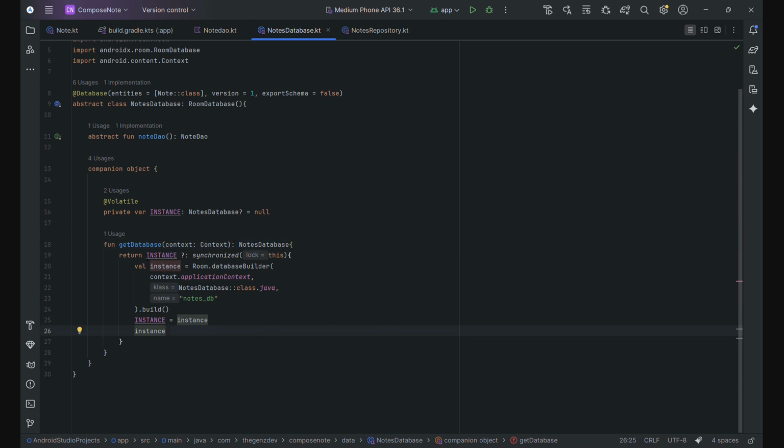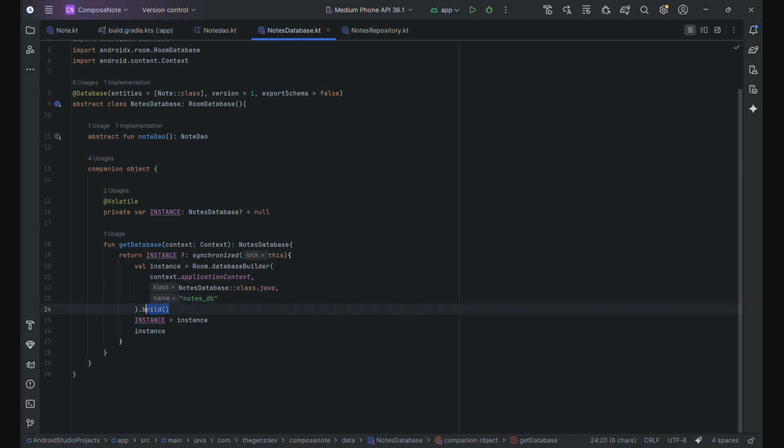And the instance is returned synchronously, and to create the instance we would use this code: Room.databaseBuilder, context is application context, NotesDatabase is a class, a Java class, and the name of the database is notesDB.